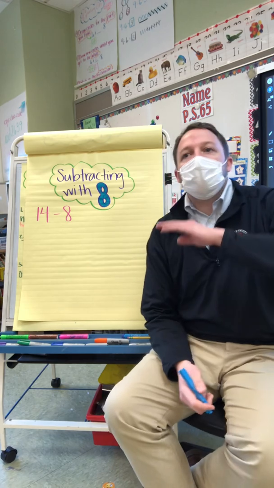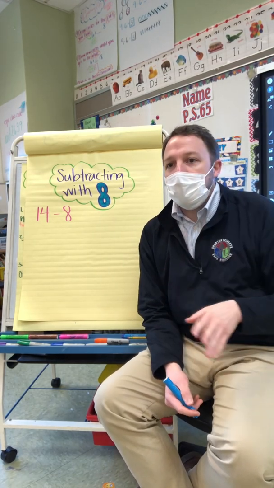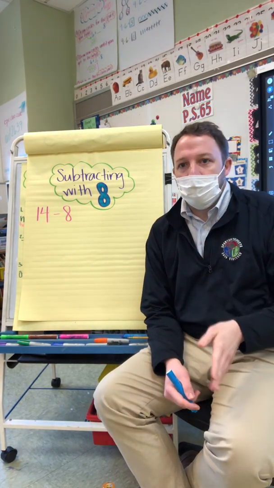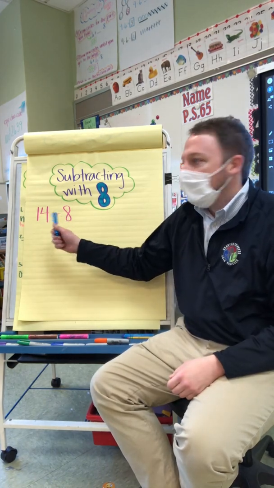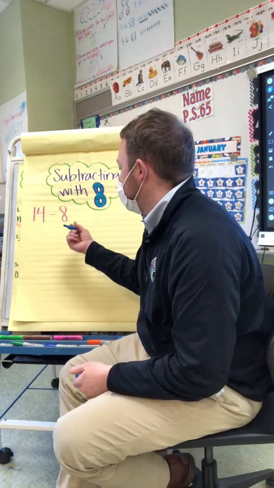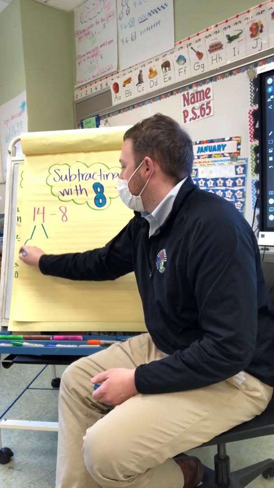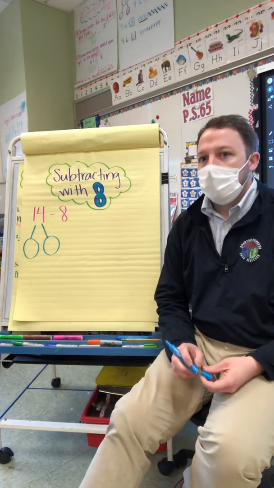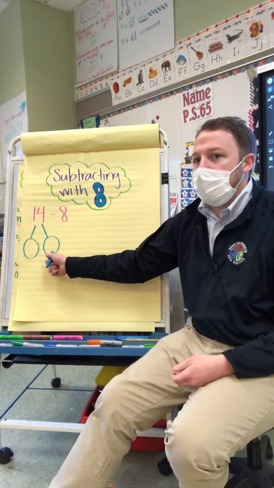And I'm going to tell you right now, in the book, they're going to want to see the strategy where we break 14 apart. What do we break 14 into, do you think? Not 8, because we're subtracting 8. But if we're going to break apart 14 like this, what number do you think is going to be part of our number bond every single time? Please stop saying 8, because we're taking away 8. So I don't want to put 8 here.